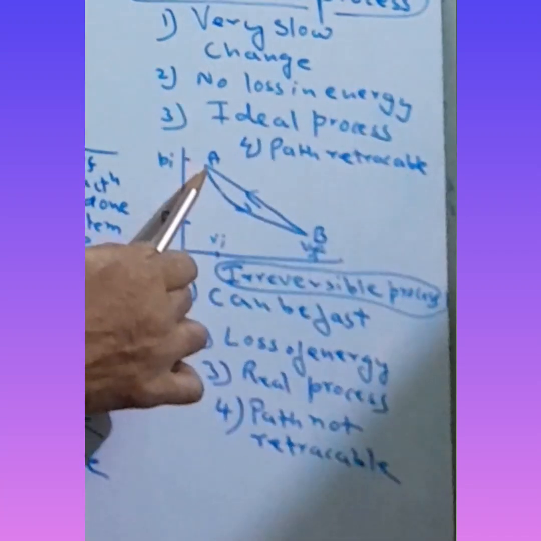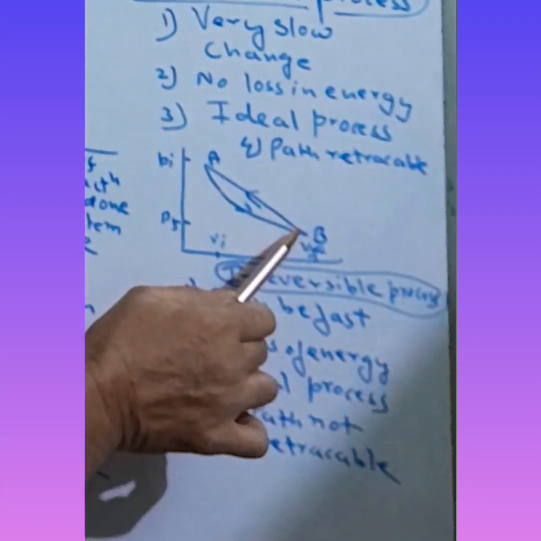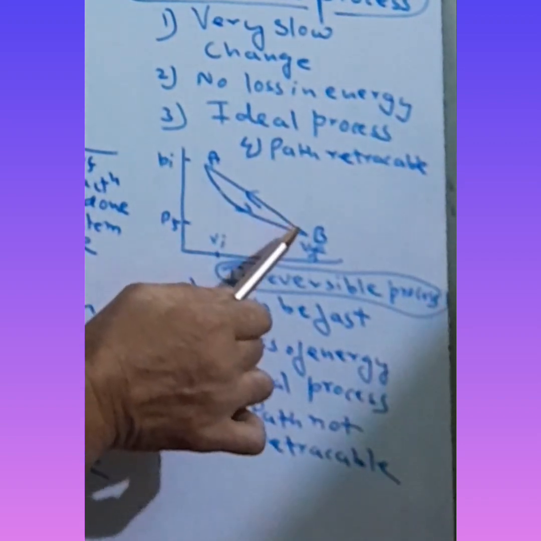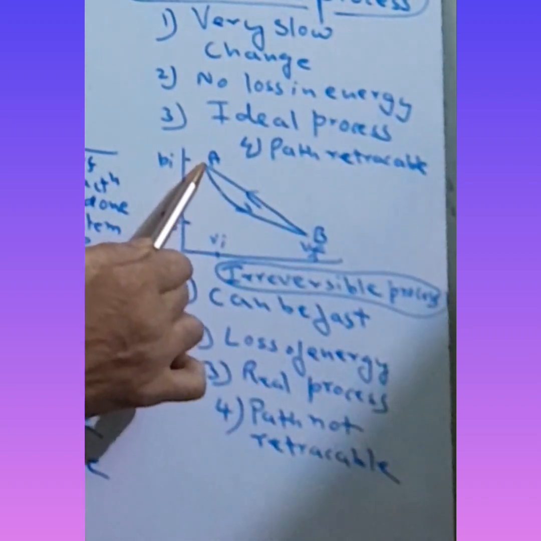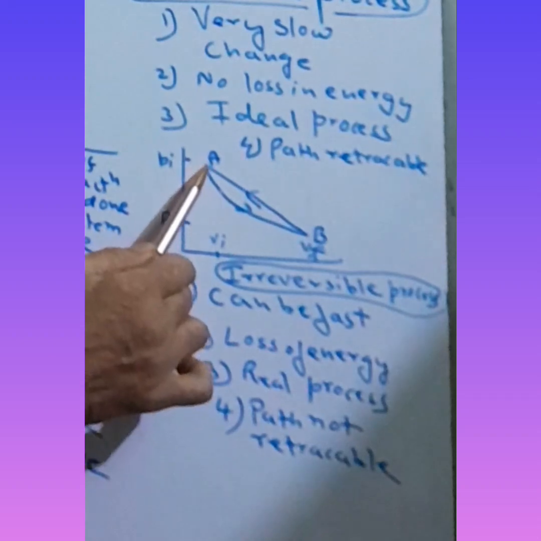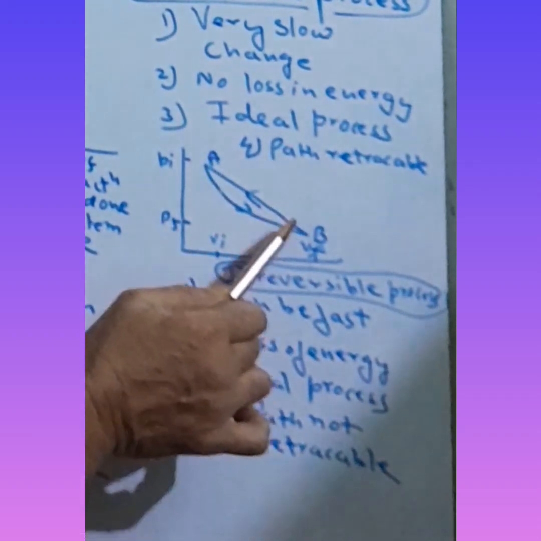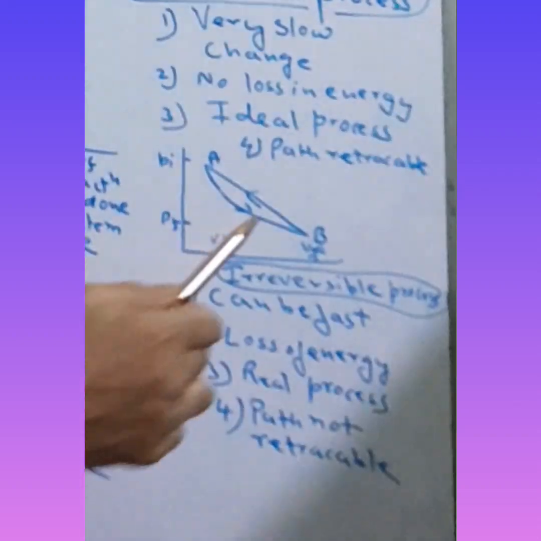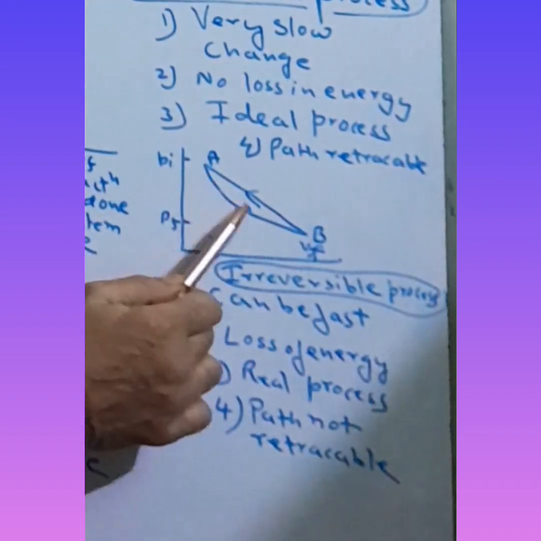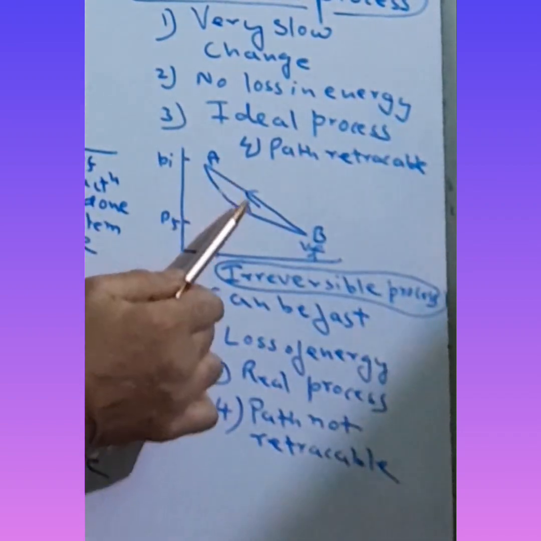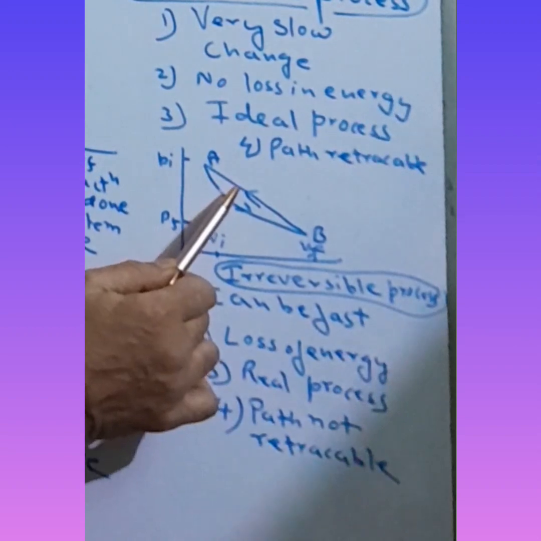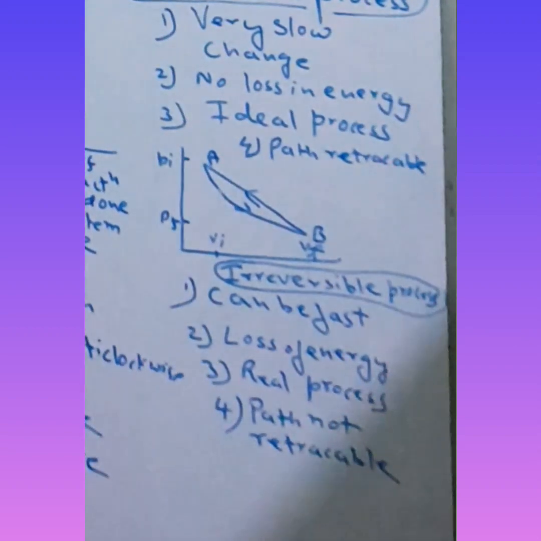Same thing. Now it is over here. Actually, we are not supposed to show this. In case of an irreversible process, it just goes there and it's not returning back. And even if it is returning back, it's losing this much of energy. It is doing this much of work and losing this much of energy. So it's an irreversible process.